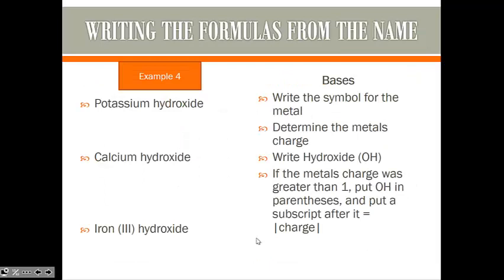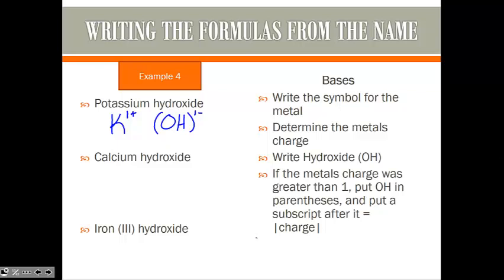Going from the name to the formula is just a matter of writing an ionic compound's formula. So remember, we just crisscross the charges to neutralize the compound's charge. So for this first one, potassium hydroxide, potassium is on the periodic table. Potassium's Latin name was kalium, so it's given the letter K as its symbol. Potassium has a +1 charge because it is in the first column. It is 1 electron away from being a noble gas, so it loses it. Hydroxide's always the same. It's hydrogen and an oxygen that have an extra electron, so OH with a -1.